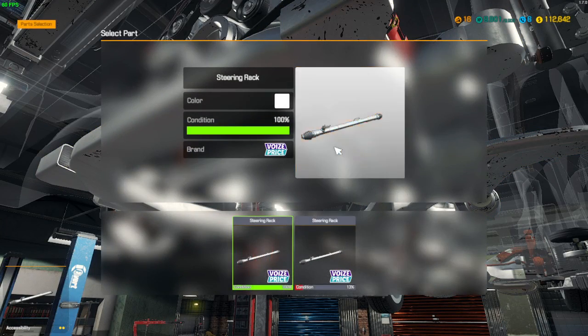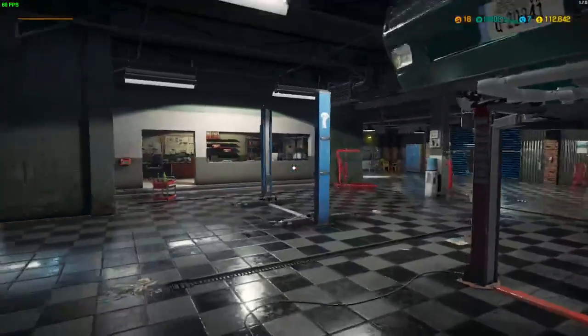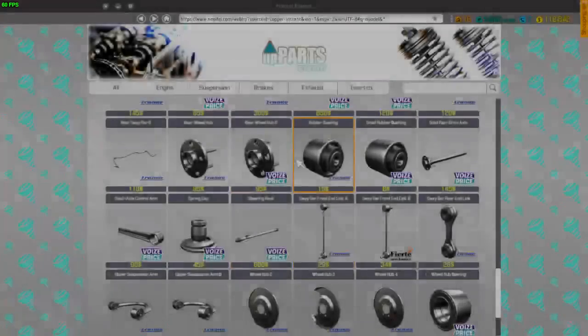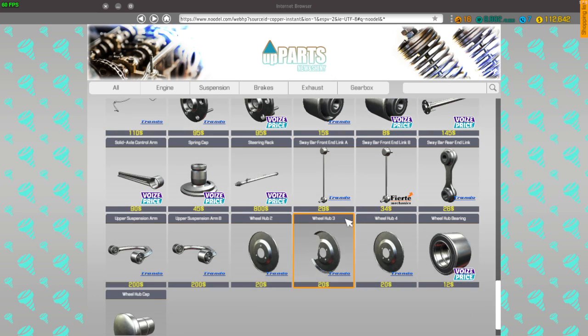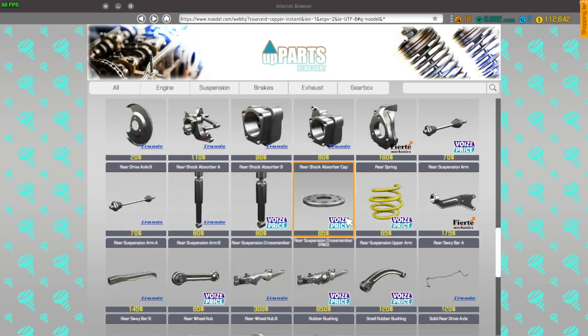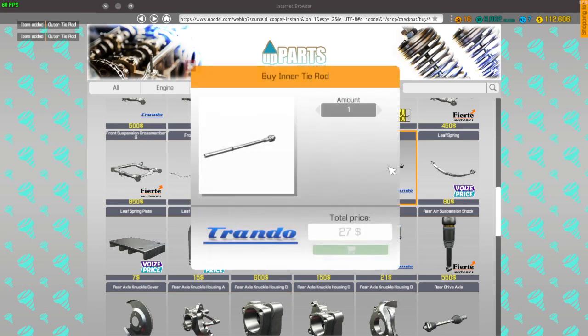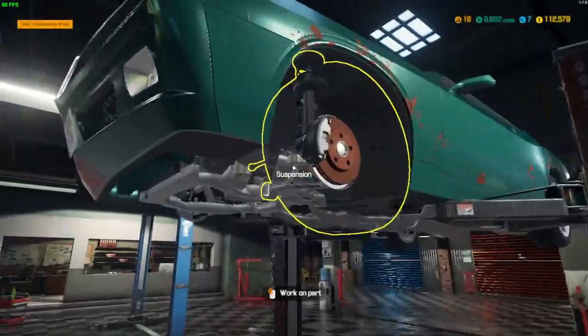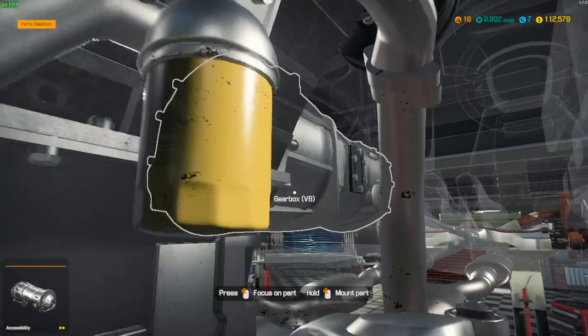Okay, let's put this brand new steering rack in. Good. And then we know we need an outer and an inner. Well, we're definitely gonna need one. Where's the outer? There we go. We're gonna need 2 outer tie rods, and we need 1 inner tie rod. So I'll grab that for now. I don't know what that other piece was there. So we'll... Whoops. That's not what I meant to do.